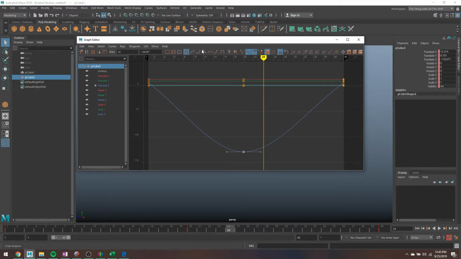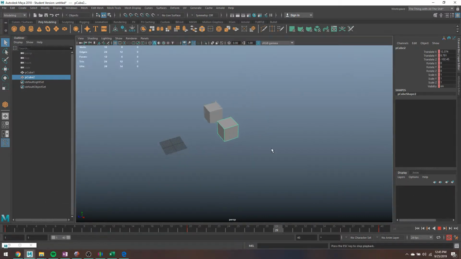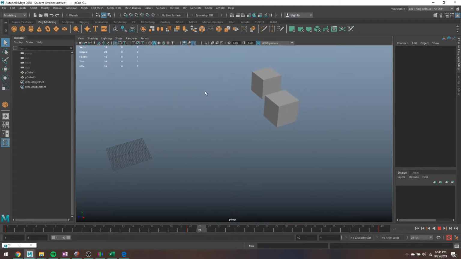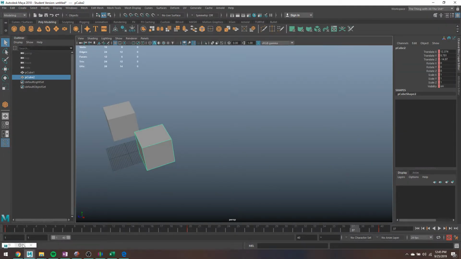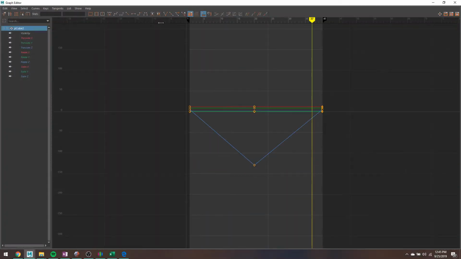So I'm just going to grab this keyframe, and again, just do linear tangents for that. And you can see that now it's not really speeding up or slowing down as compared to this original guy. And it's a visual way to see the changes of motion between these two objects.